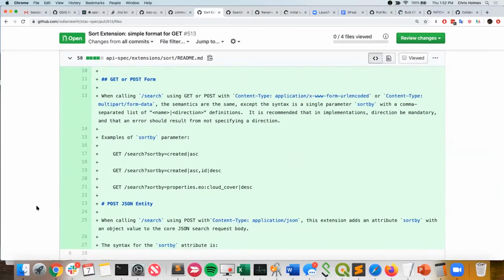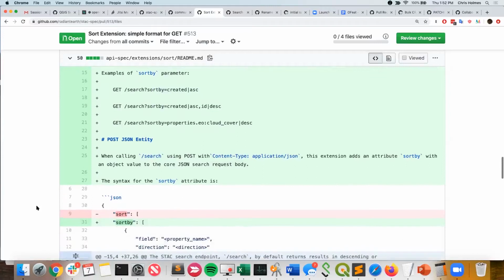And we introduced a GET style syntax that is not JSON based, as the previous one was, and is simply a comma separated list of attribute names, a type character, and then a mandatory direction. We also clarified that the direction is mandatory in the JSON syntax too. I think those are all of the changes that went into this TR.